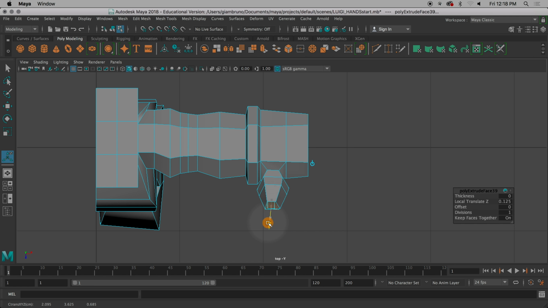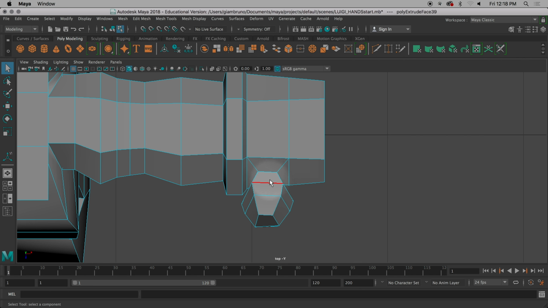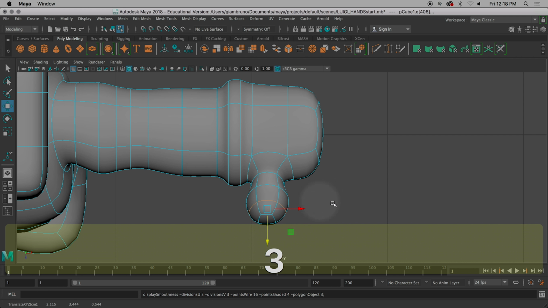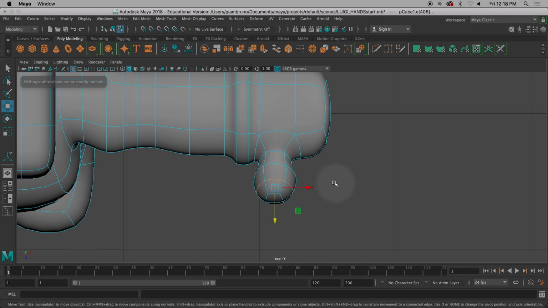Now, if you feel like you made it too small or too big, like I kind of feel like I did, remember, you can always go back. You don't have to undo. I can just grab this extrusion, grab those edges, go to edge mode, and move these along further up or further down to get that. And when you go to three mode, there you go. That's a nice cartoony thumb right there.